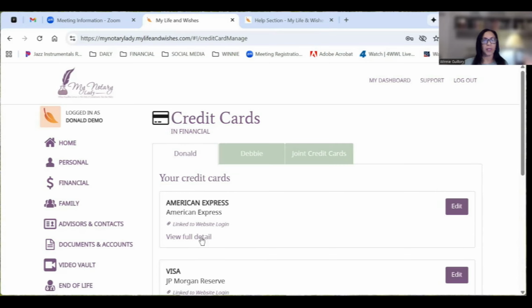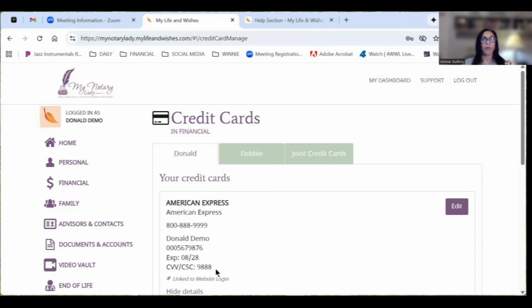And this is what is really good about these credit cards. You can open it up, and then it has the name on the card, the number, the expiration date, and the 4-digit CSV code.